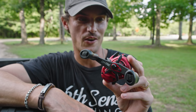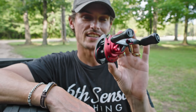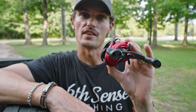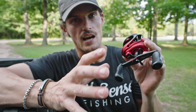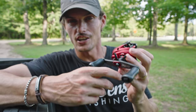You're not really going to want to throw this with something like a Texas rig, but I can't wait to get it on a rod and reel and throw it with something like a buzz bait or even chatter baits. You can cover a lot of water and you really don't have to work yourself to death to keep that bait at its optimal speed, where it's making the most vibrations. So less work, more water.